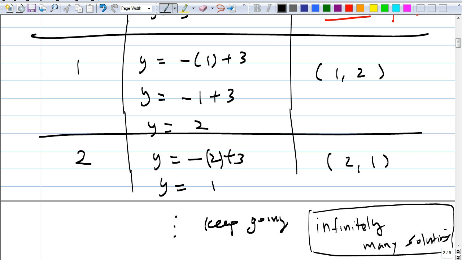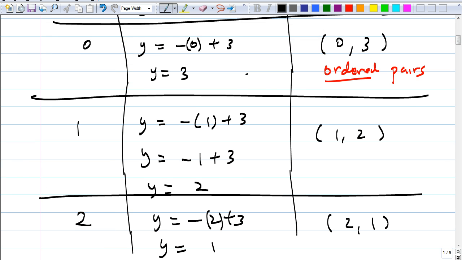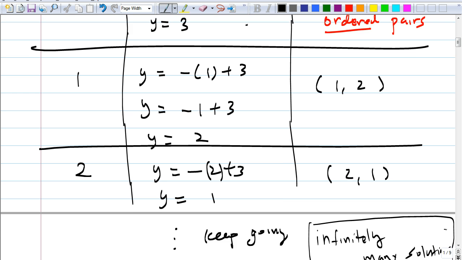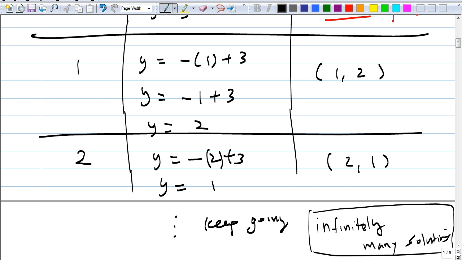Does this make sense? Look, we found 3 so far, but you could keep going on this, right? You could imagine plugging in x equals 3, then y has to be 0 and so forth, right? If you plug in x equals 4, what must y be? Negative 1. There are infinitely many ordered pair solutions, but not every ordered pair will be a solution. Does that answer your question? So please be careful.